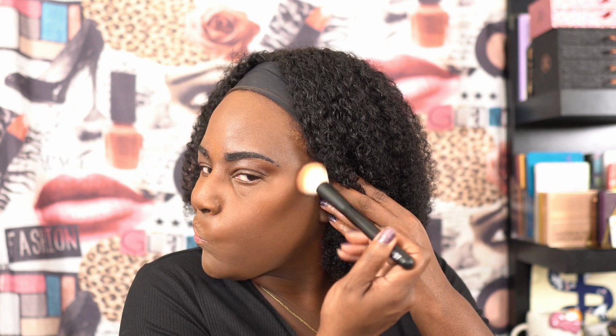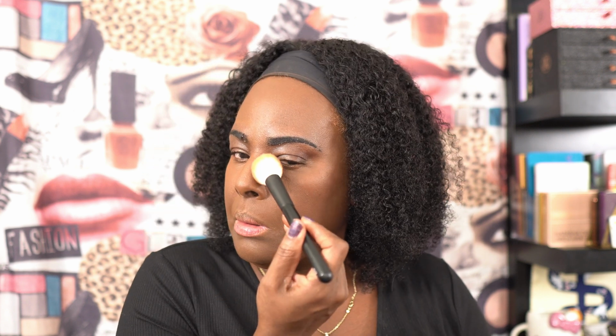And you see how it defines my face? It's chiseling out the face. So look, you got a little bit more plumpness on that side, and it's looking a little thinner. Over here, you got a little bit more plump, a little thinner. See how it's thinning out and defining the face? Now, some people like to also add it on the sides of the nose to add some more dimension. I typically don't do that, but I'm just going to take what's on the brush and go down the side of my nose. I don't normally do that, but a lot of people do.